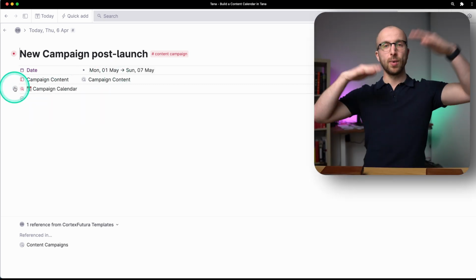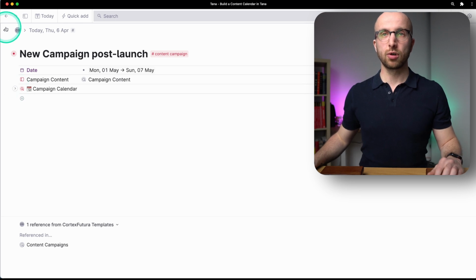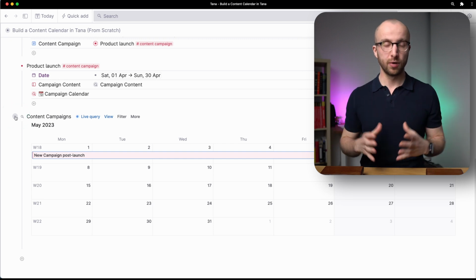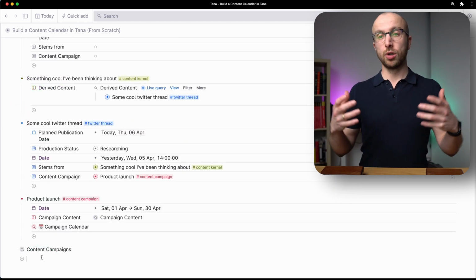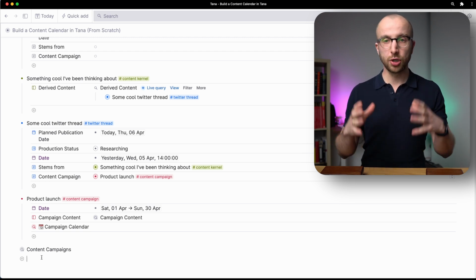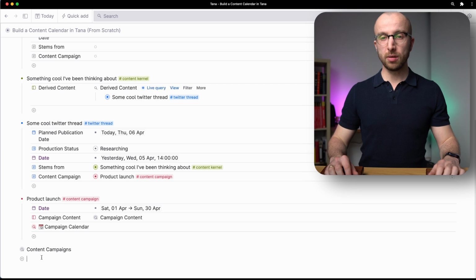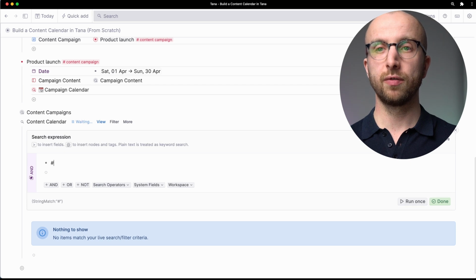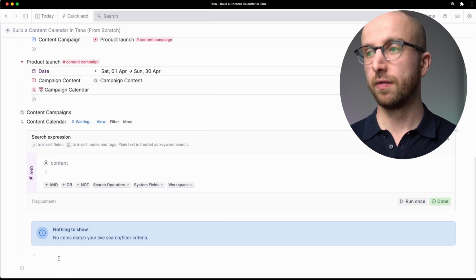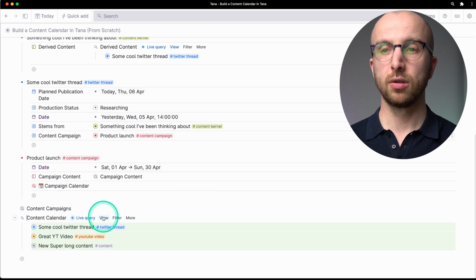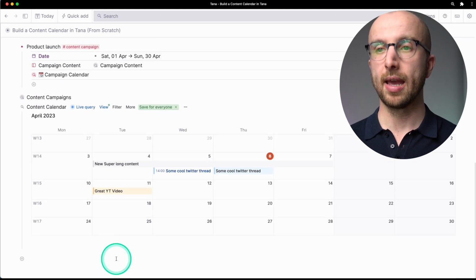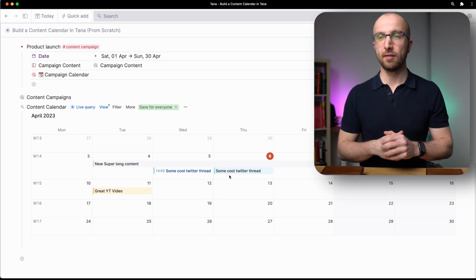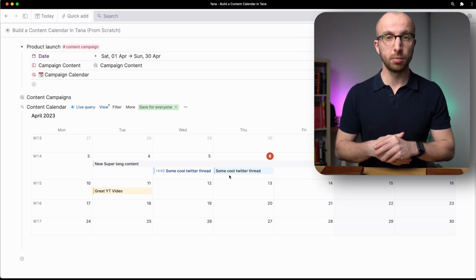And so you have different ways of structuring your content across time and always having a good overview of what's going on. And naturally, if you want just a complete coverage content calendar, that's very easy as well. Content calendar, create a search node, look for all of the content, right? Show that as a calendar, and everything shows up, right? And that gives you a great overview of what you have planned coming up in the next couple of weeks.